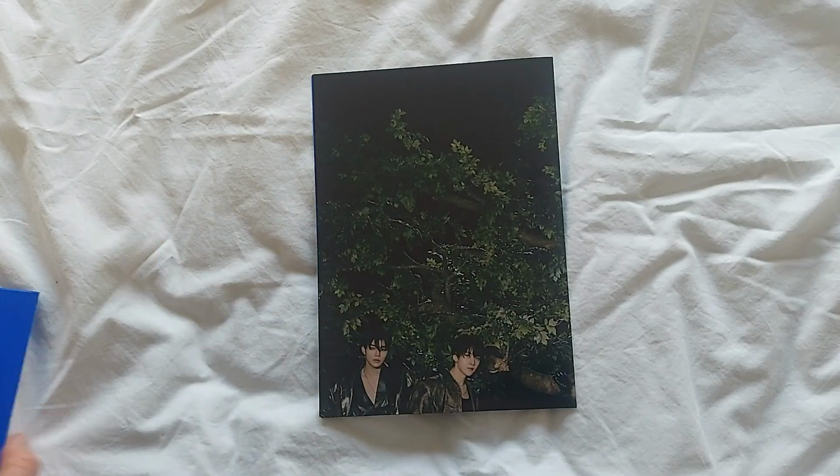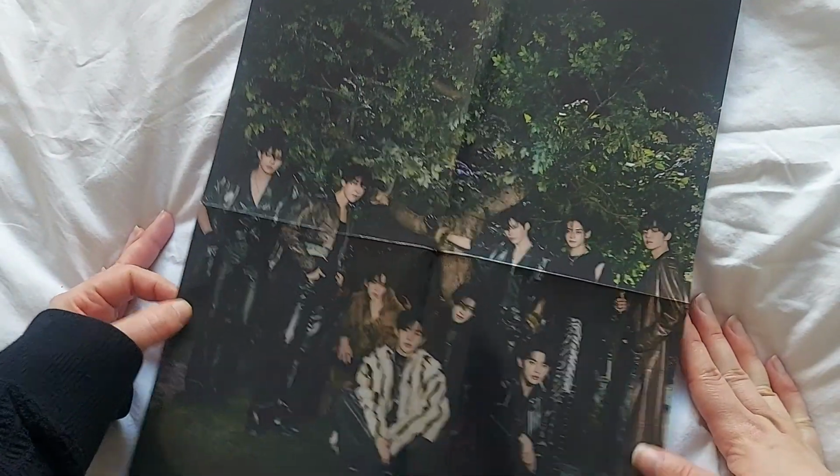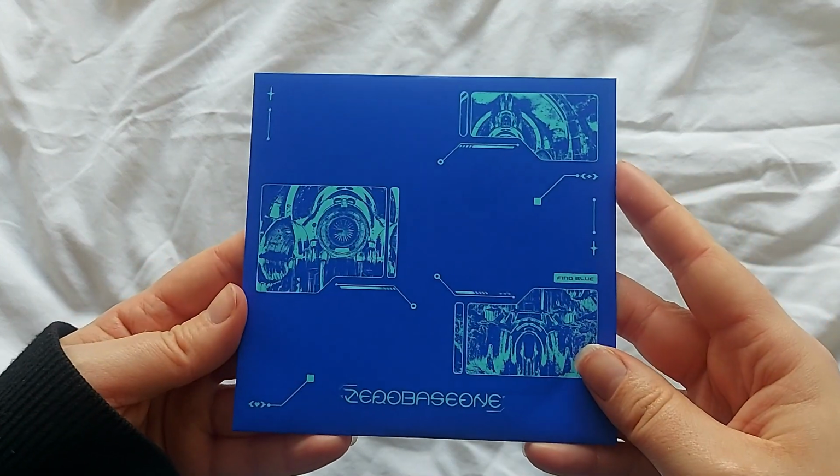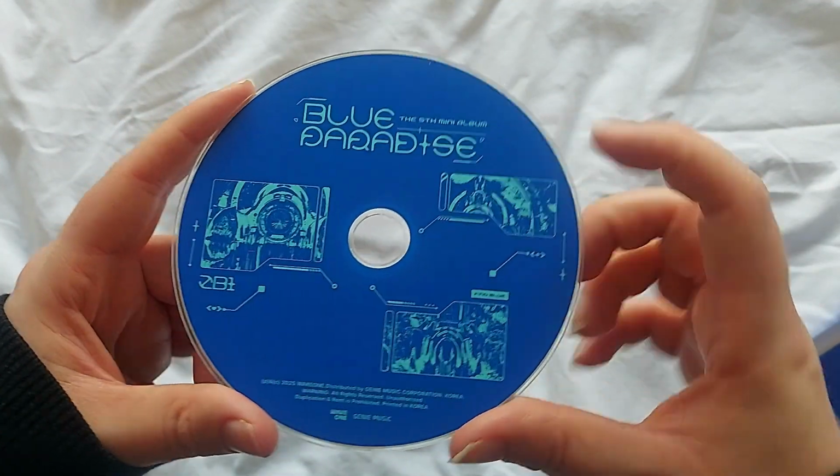But then we also have the poster, and it is a full group, this time a glossy poster with all the members. And the back again has Blue Paradise at the top, the member names at the bottom. And then we also have the disc in this blue envelope. And it is also blue with those video game designs again.